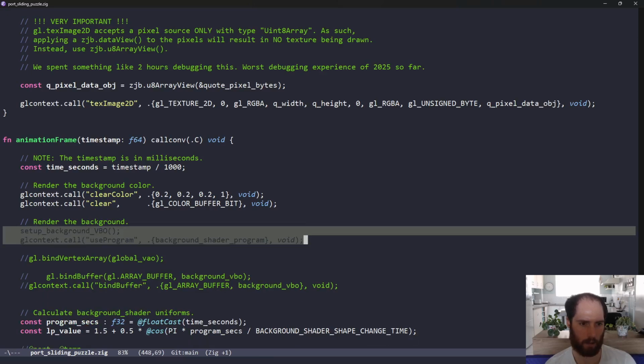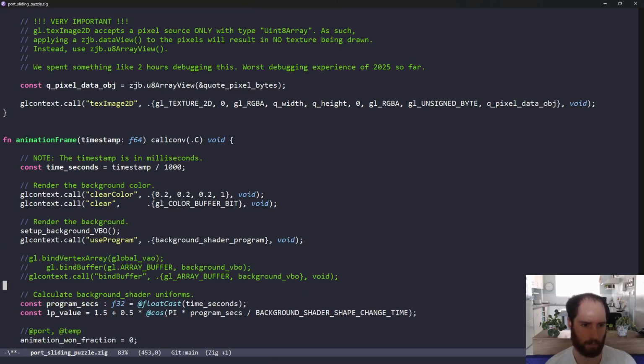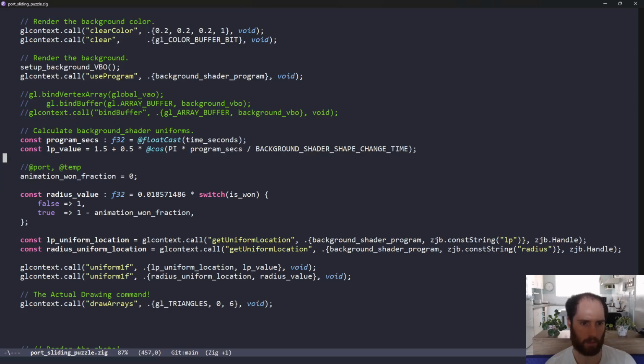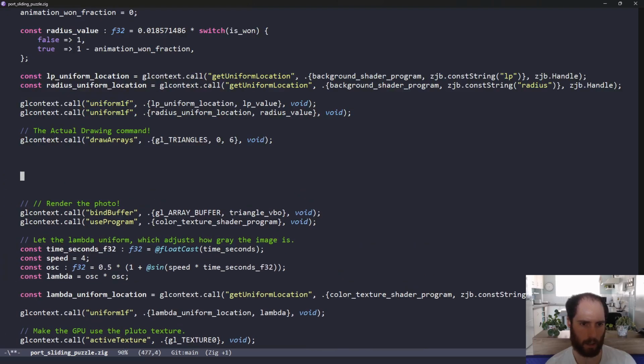So you render the background, set up the VBO, do that. Then it's on with the stuff. Then we draw it, and then the next part is where we want to set up the other textures.